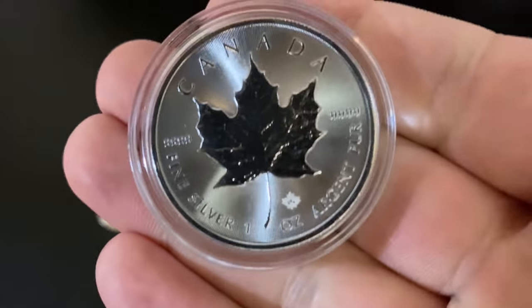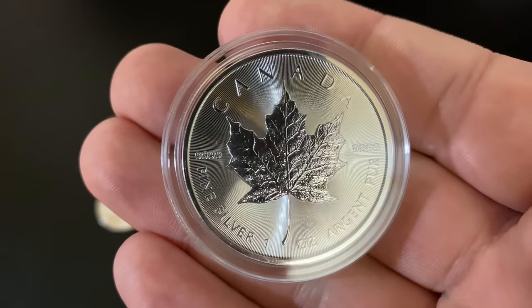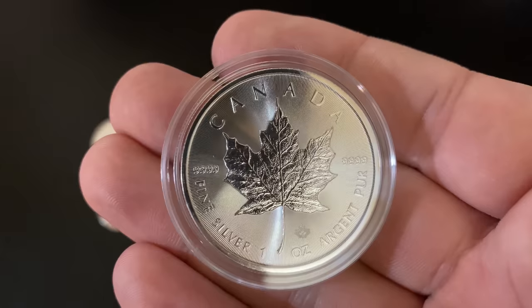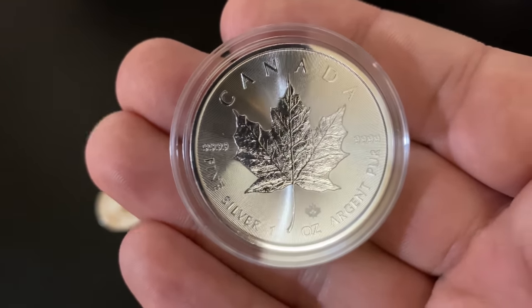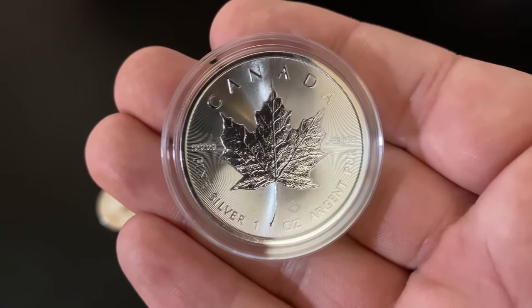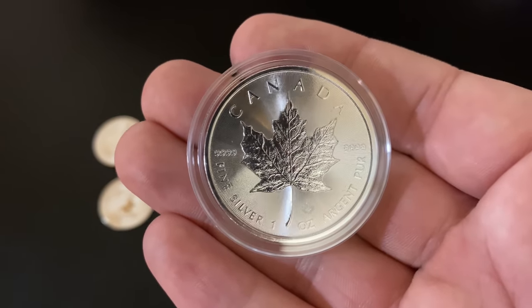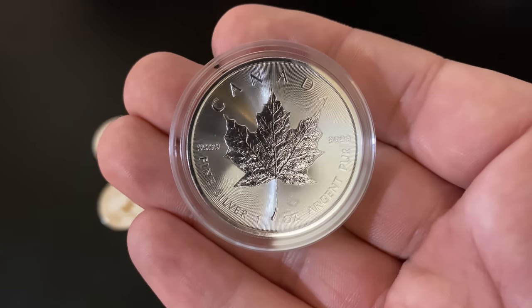So these actually do have a very high mintage. These haven't been minted as much as the American Silver Eagle, but very high. So these are probably either the second or top three minted 1 ounce bullion coins in the world. So they're very popular, very liquid. In fact, in 2014, these had a mintage of over 29 million. So I think that was the highest mintage year. Quite a few Canadian silver maple leafs were made and minted that year.